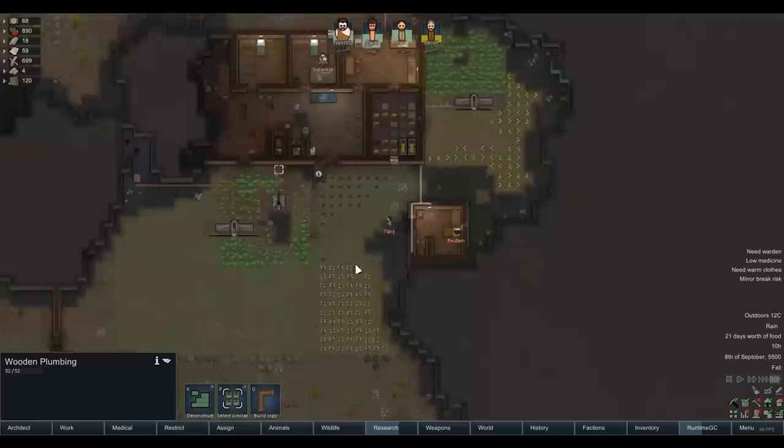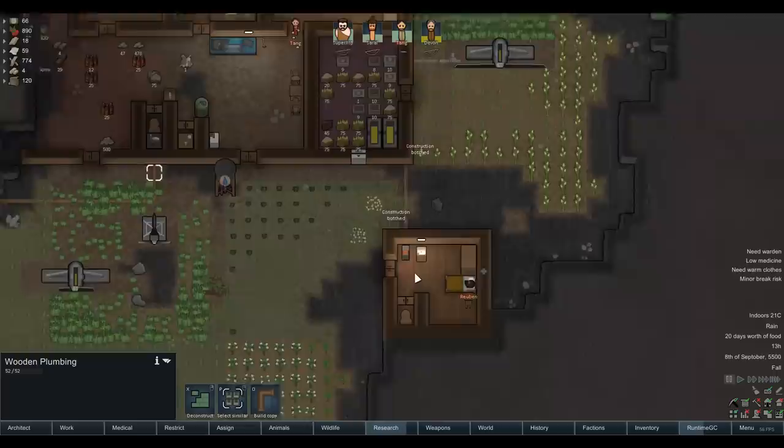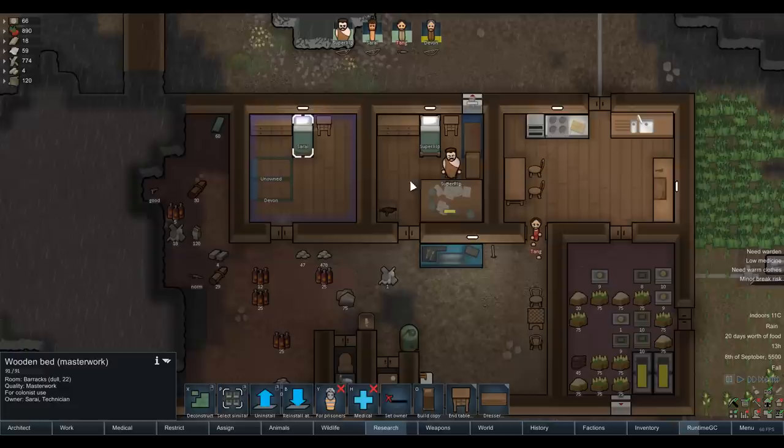And perfect. Okay. So that's the prison basically dealt with. We don't need to worry about anything. He's got water. He's going to obviously get food fed to him automatically via Jilp. Heating is dealt with. The prisoner actually has the nicest room in the entire colony. That's absurd. Now, one of you pointed out I gave the masterwork bed over to Sarai. So, we're going to go ahead and undo that right now.